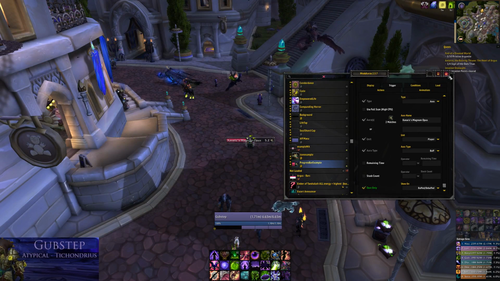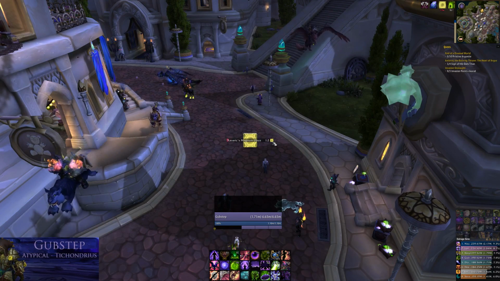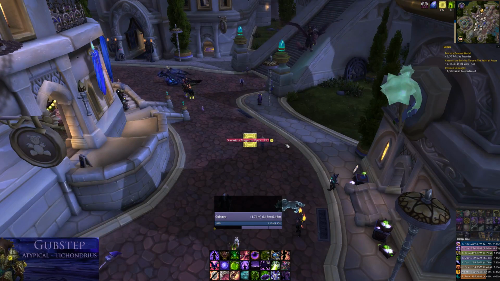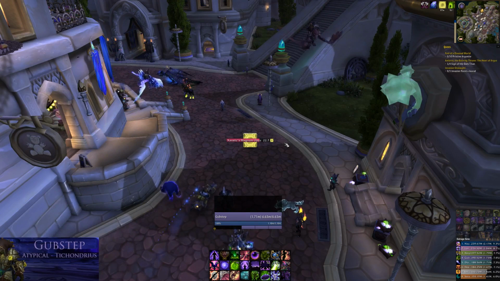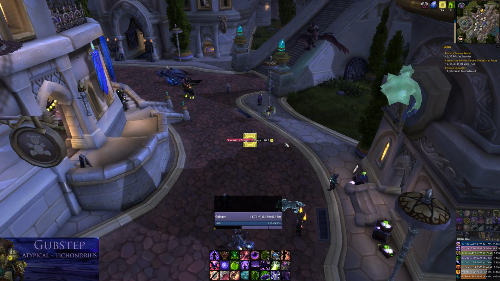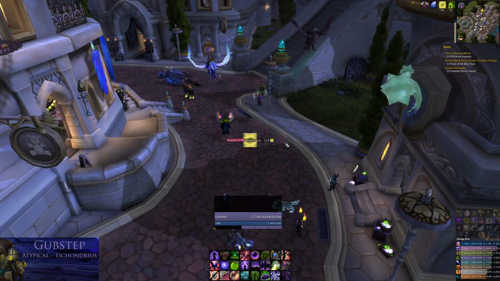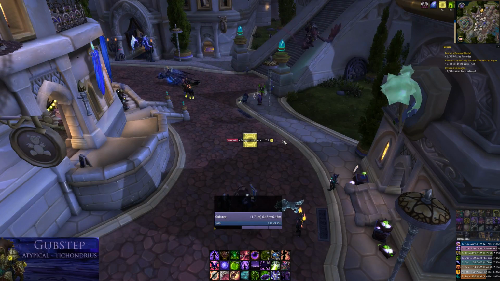Now if we exit out of WeakAuras, we can see that the progress bar is actually quite a bit more useful. It shows us the name of the buff, the duration, and the icon. While all of these can be configured in the Icon WeakAura, it's not straight out of the box, and some people prefer bars over icons. However, we will go through how to set up the Icon WeakAura to look similar to this.